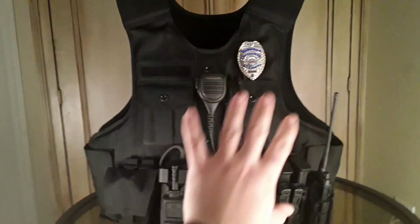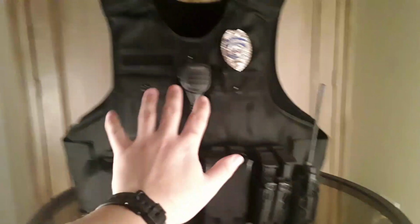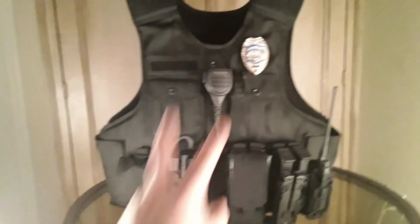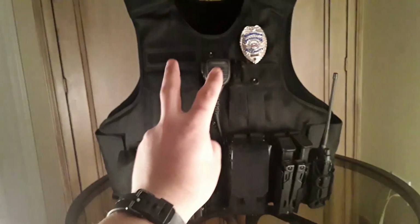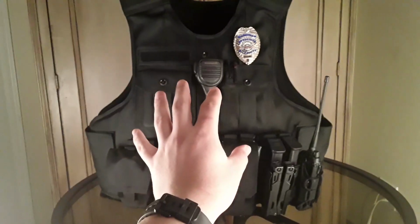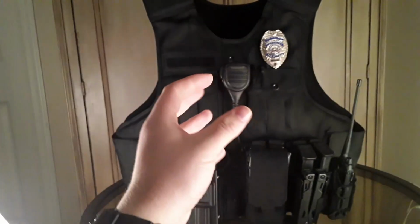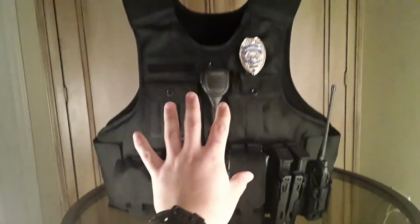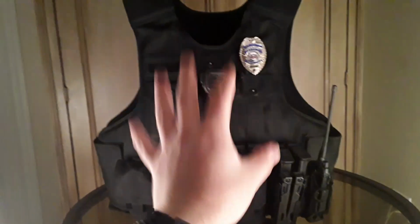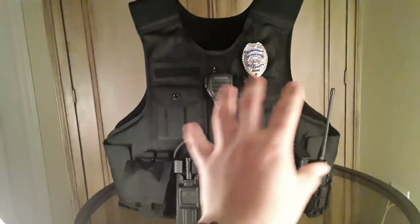I think it looks very professional, well thought out. You can say high speed, low drag, whatever. If you want to get all technical and tactical, I think it is cool. I will say this is kind of a tactical thing. But hey, it comes down to how you interact with people. All these things are just physical tools. Learn how to talk with people and deal with people on a day-to-day basis. If you are one of those guys who knows how to talk with people, defuse situations, and you're a peacemaker, good on you. Don't fear wearing something like this. Okay?